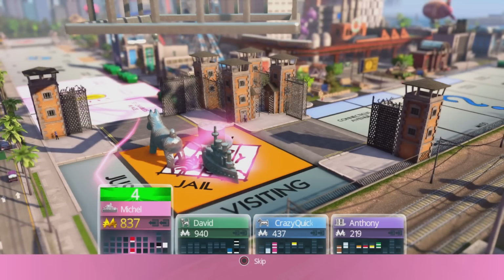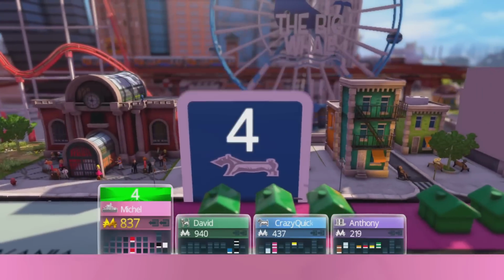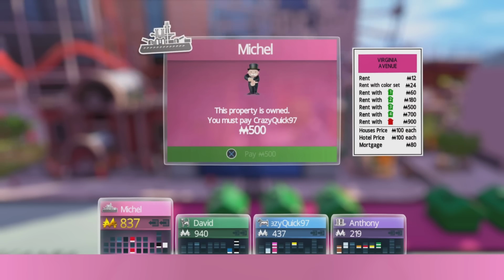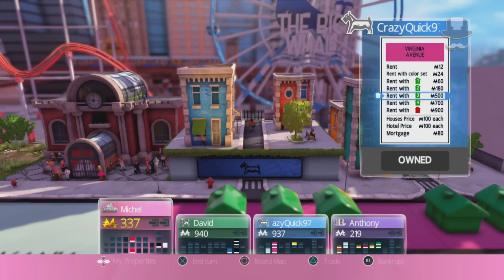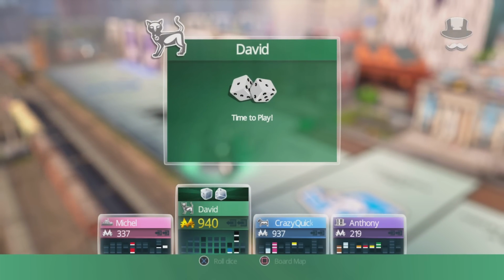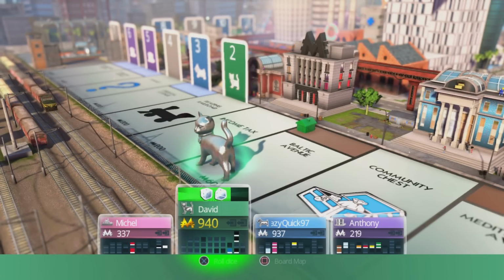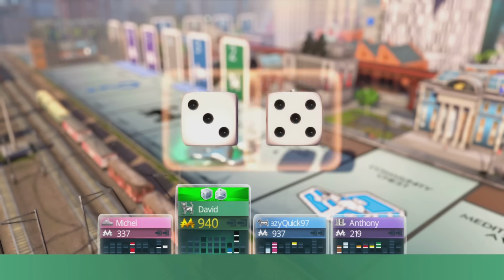Oh my god. Then directly lands on my most expensive property. Five, yep, that's GG. Oh man, 300. I don't know why I said GG, but 500 is a ridiculous amount. That is crazy. Now see if David can land on one too. Come on, David.